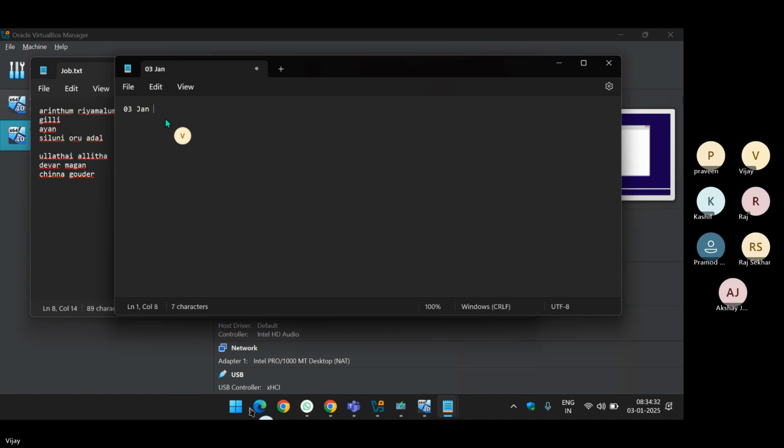Point number 1, 2025 now. Point number 1, check system configuration.